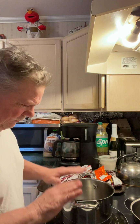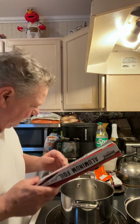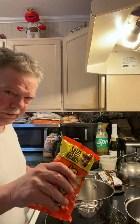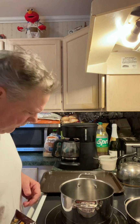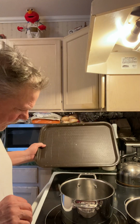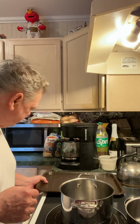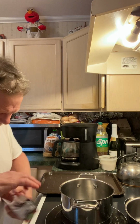Okay, so you need one pot. You need another pot. Tin foil. A bag of Reese's peanut butter chips. A bag of Hershey's peanut butter chips. A cookie tray or a lunch tray will do. Make sure you got a little freezer space available.